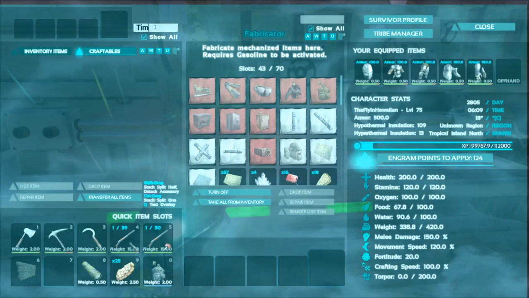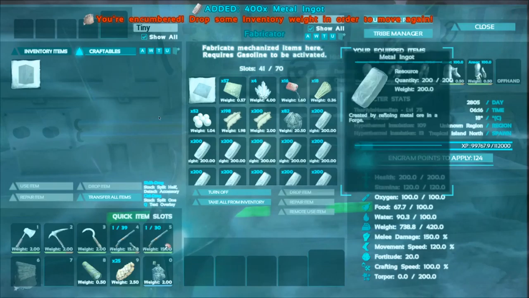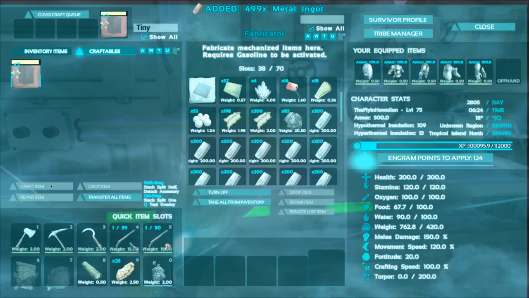Tiny vault. Right here. 275 metal. Well, guess what I've been making today? Oh, I hate that. Okay. We got it. Craft one. Can we take more metal? About 100 more. Craft it. Alright, let's get more metal in there. Craft again. Craft again.